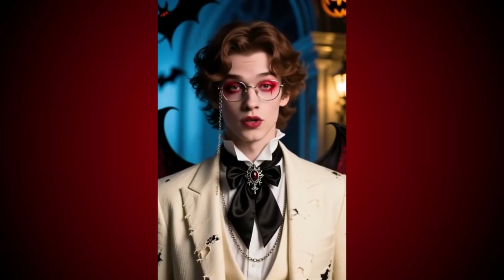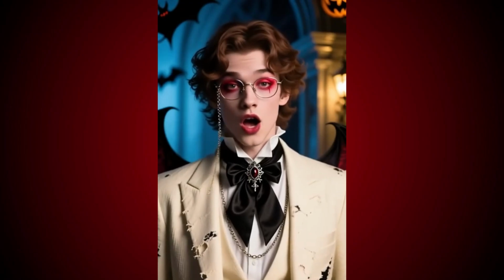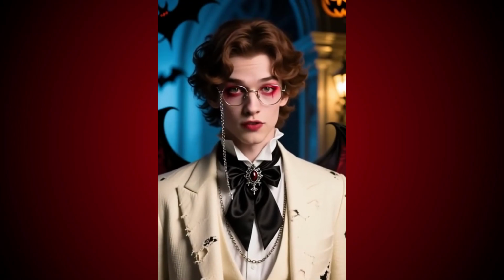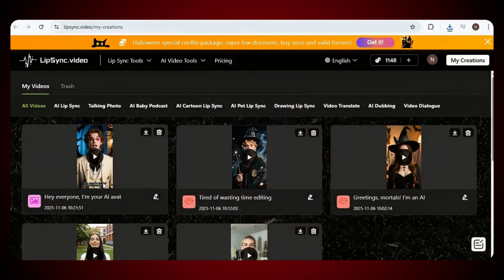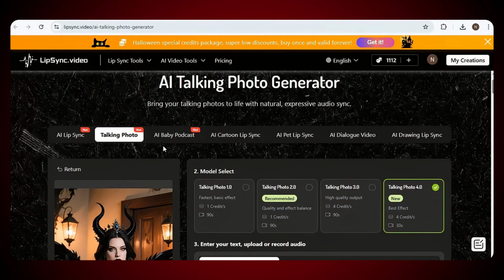Look how perfectly the lip syncing is done. The motion looks smooth and everything feels so realistic. It's really amazing how this tool can turn a lifeless photo back into life. Everything looks so natural, smooth, and perfect. So guys, this tool is really amazing. You will have a lot of fun using it and you'll find so many helpful features here.